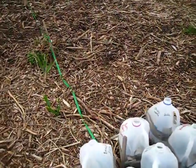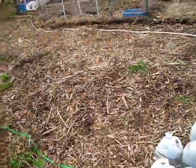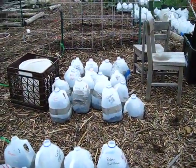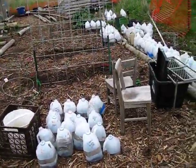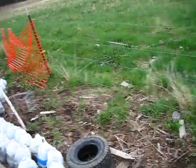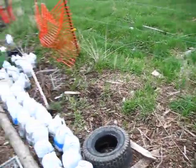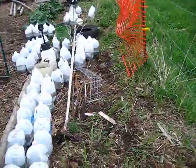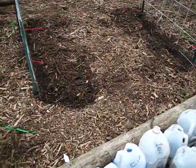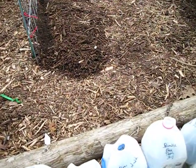Pie pumpkins have come up. So, this method does work really well. You just have to be patient with it. The one problem I had this year was the tape. The tape was just a disaster this year. Look at how lush those are. So I've had to retape quite a few of these jugs, like five different times, because the tape was just not holding this year. It was just being a pain. The adhesive was not good on it at all. Not quite sure about it, but we got it fixed and we're having success.